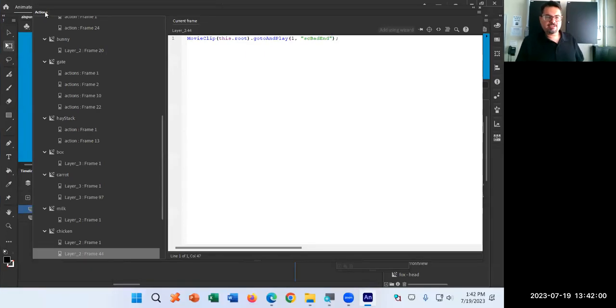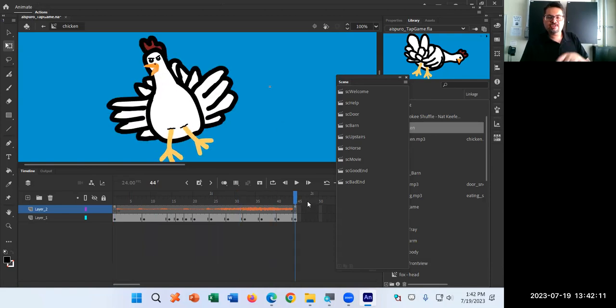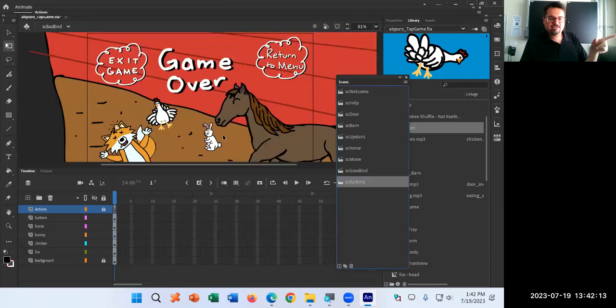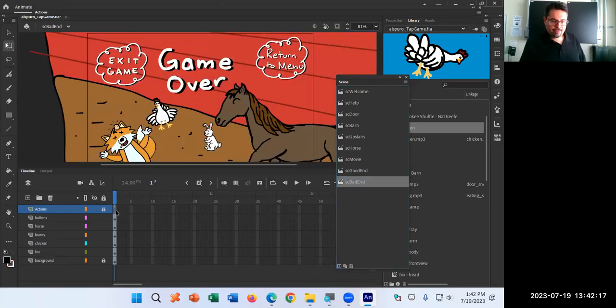But this will not happen until the chicken attacks you. The chicken is calm here. If you move the trough out of the way, the chicken animation plays, it does all of this, it screams at you, it hits that trigger, it takes you to the bad ending. Bad ending. And then here's just a bunch of static imagery with code.